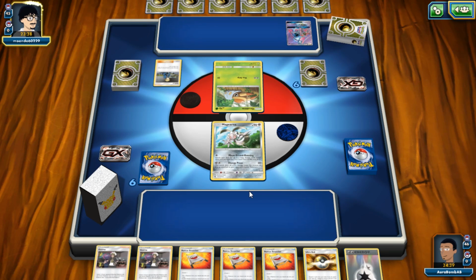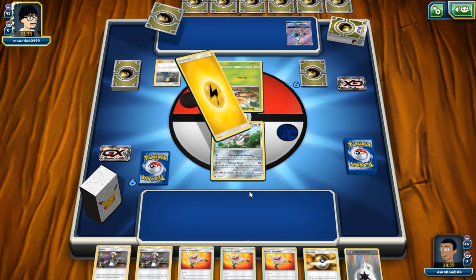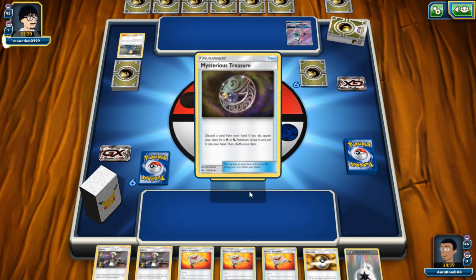I wish I was still playing Judge. The old version played Judge because there's a lot less cards to throw in. But now Passimian feels like it has the tools to beat anything, which is really cool. So, I do like that about Passimian.